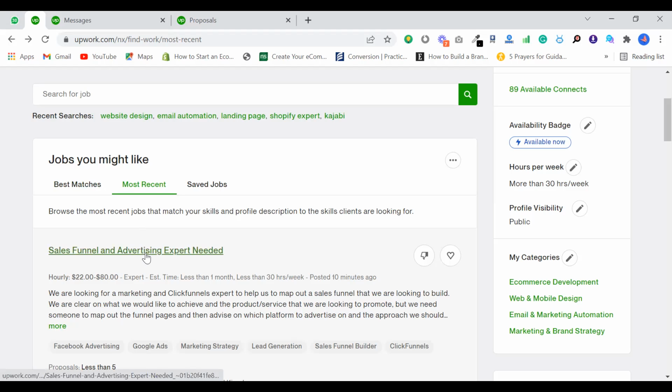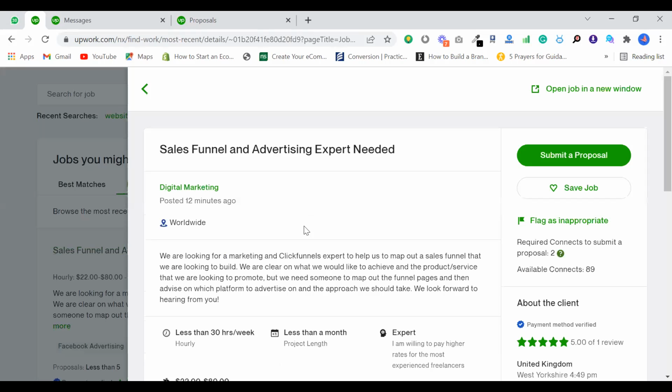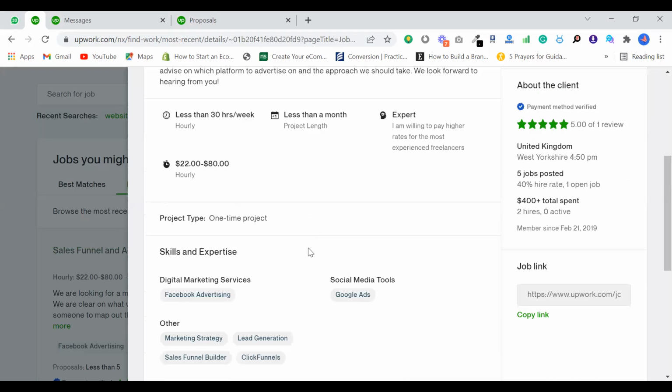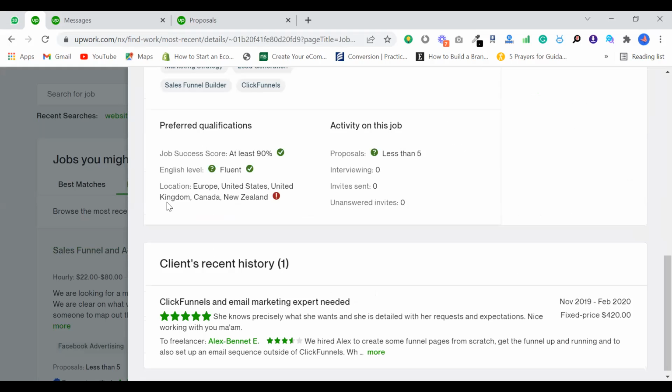So I always try to check the requirement data. Once I don't meet the requirement, I don't bother myself sending that type of offer. Go here. This person, English, I still meet all of this requirement. The location is Europe, United States. That's the importance of location, meaning that my account is not in this location. If I should send it, even Upwork will give me a warning that I don't match 100% of the criteria. So why stress myself?